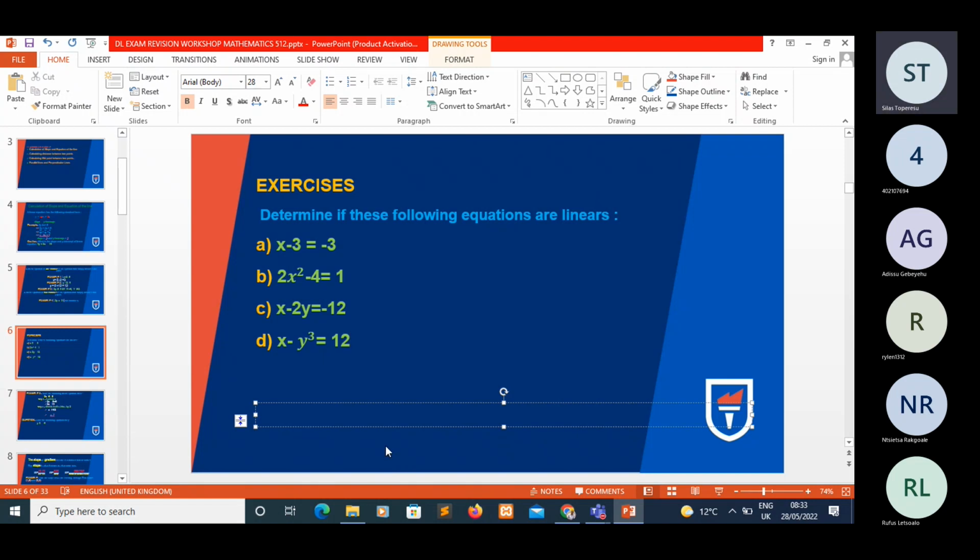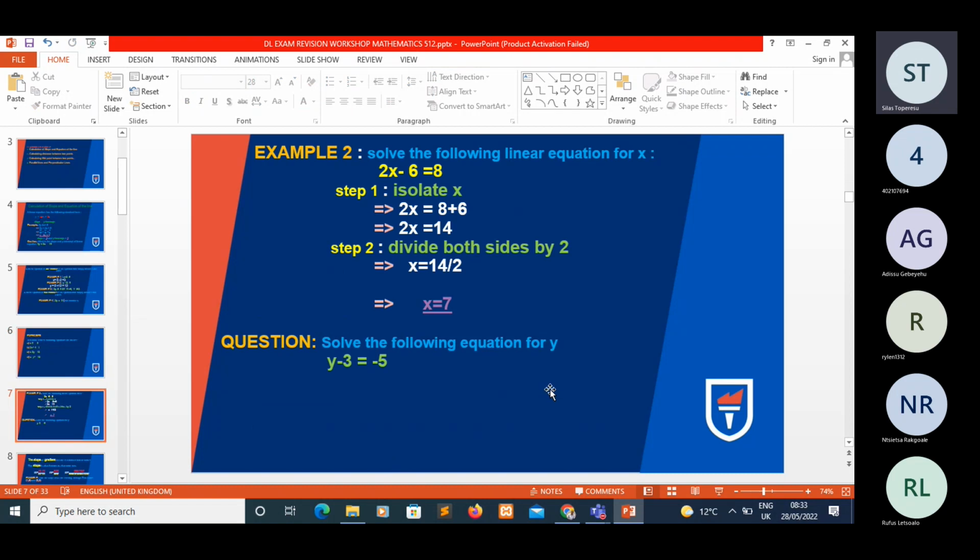I'm clear on that. I think everyone understood that. Okay, let's move on to the next part. I think in the next part we just want to show you how to solve. Okay, it's the same equation. I already showed you how to solve for x, so it's not really something new.